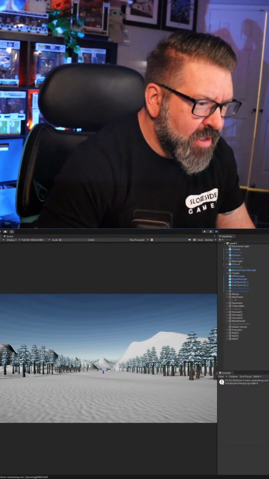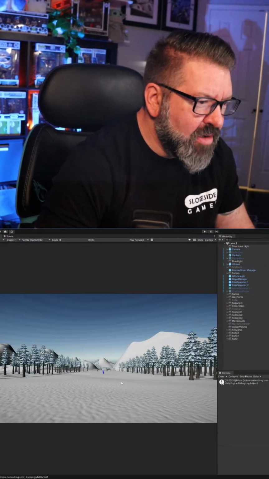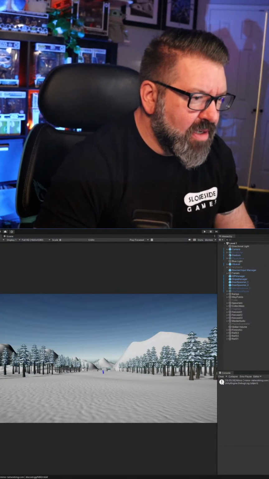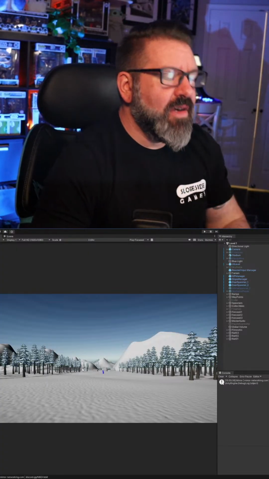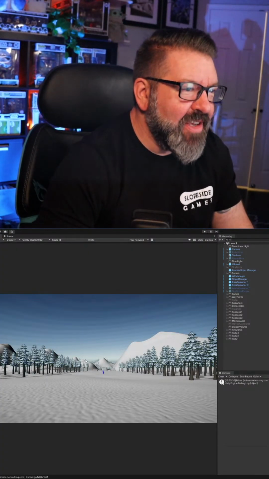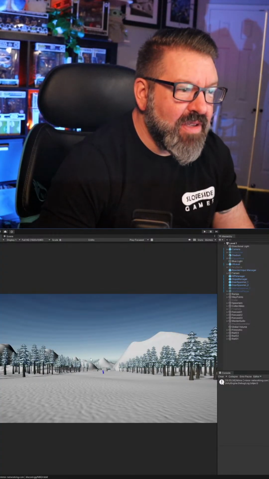Yep, they want to collide with that one, not that one. Terrain, definitely. Collectible, no, they're not going to be collecting anything. They're not going to be using waypoints. Should definitely collide with the terrain so they can walk on it. And then the player is on ignore raycast, so definitely want that.